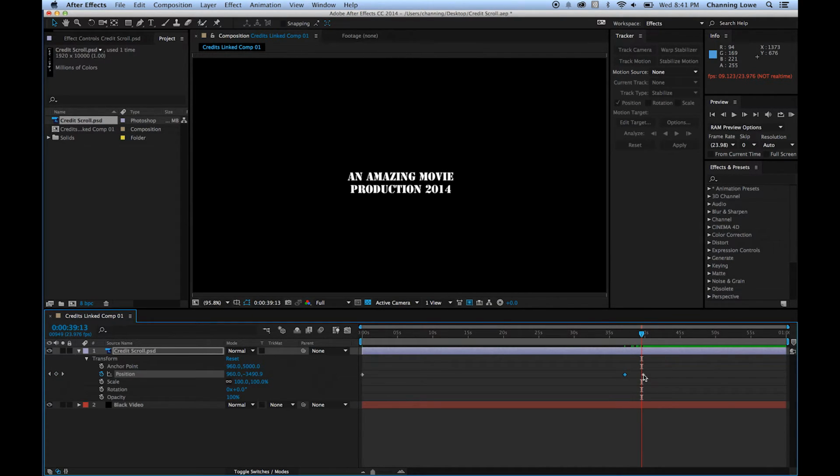If you have it ease into this keyframe without a keyframe here, it's going to ease into that from clear back here all the way to the end there. And I just want it to start easing in right about here. So I added this kind of pivot point keyframe right there a couple seconds before.